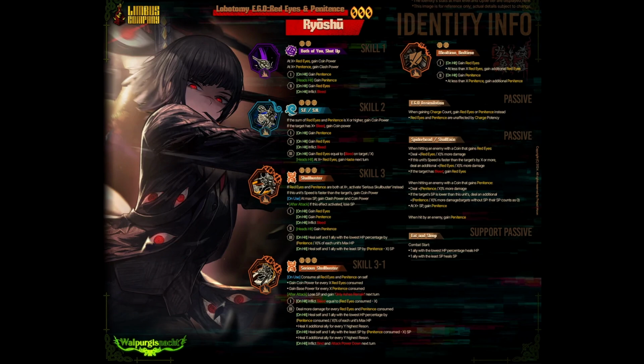Now, the skill 3... We'll see why there's 2 of them. If Red Eyes and Penitence are both at X% or X plus, blah, activate Serious Skullbuster instead. If this unit's speed is faster than the target's, gain coin power. So, if you use the skill 3 and you don't have enough, you get Skullbuster. If you use it and you have enough, you get Serious Skullbuster. Alright. On use, at max SP, gain Clash power and coin power. Oh, that's really good. Oh, damn, that's really good, because that's not hard to do.